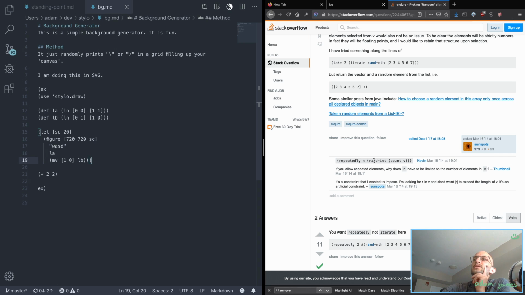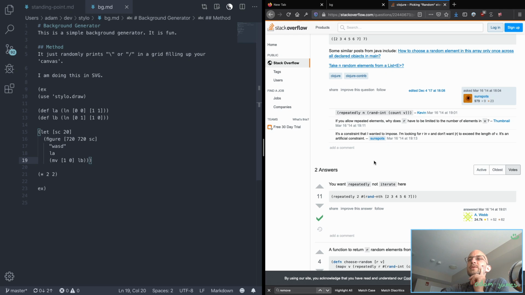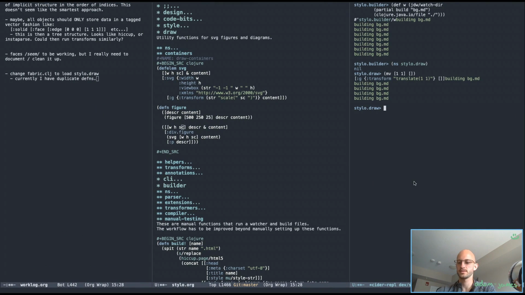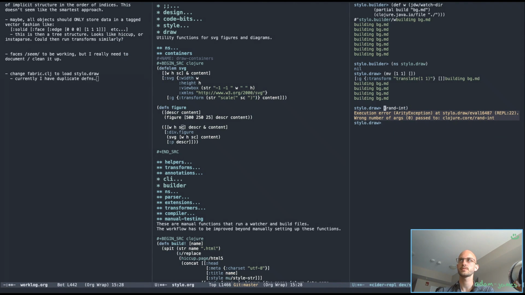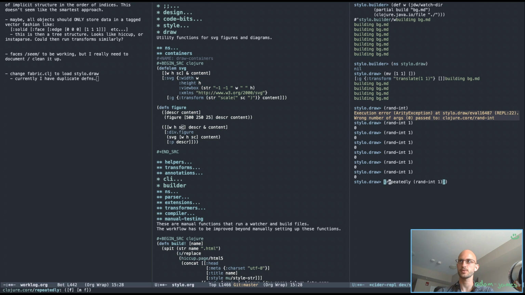Oh, rand int instead of rand, so random integer. That's nice. Rand int. Oh, it needs repeatedly rand int, but I only want to take 100 of those because I don't want it to run forever. Take 100.